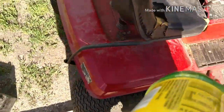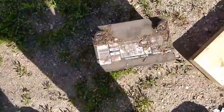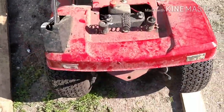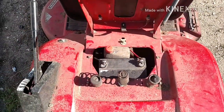So far I ended up pulling that battery out, and I put a different one in. Probably can't read the date, but it was 2008, so yeah, it was due. It's got a new battery on. We're gonna see if we can get this thing going.